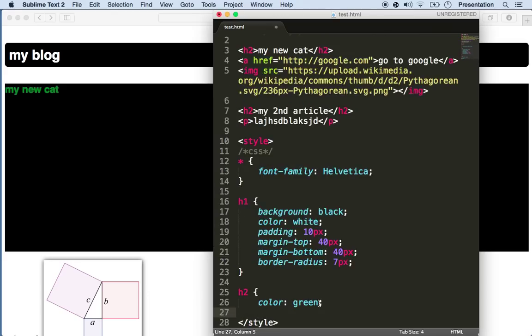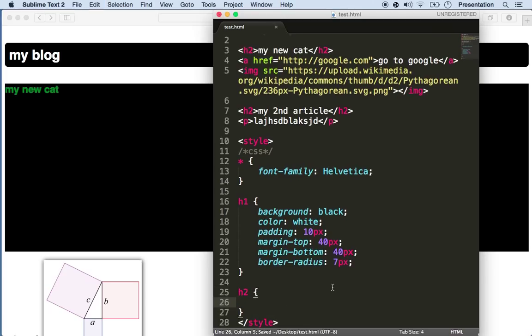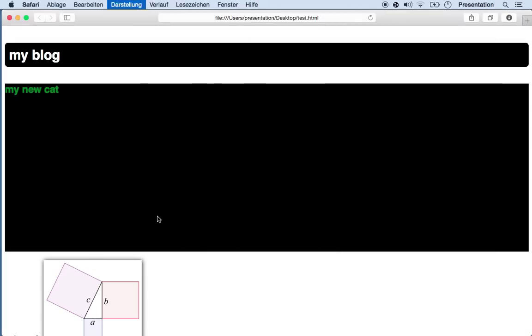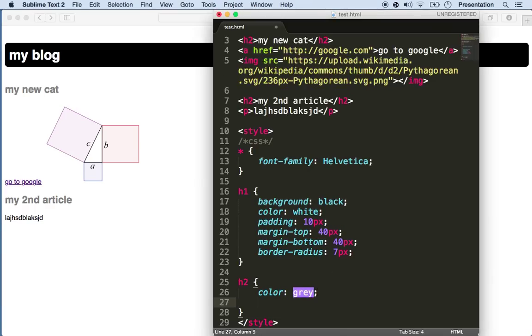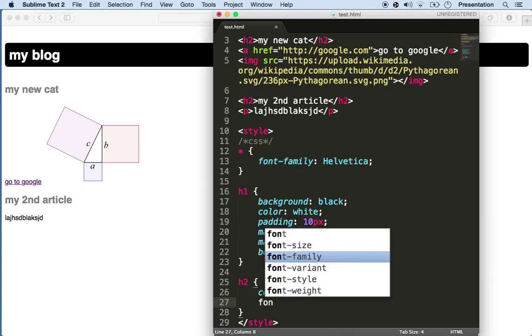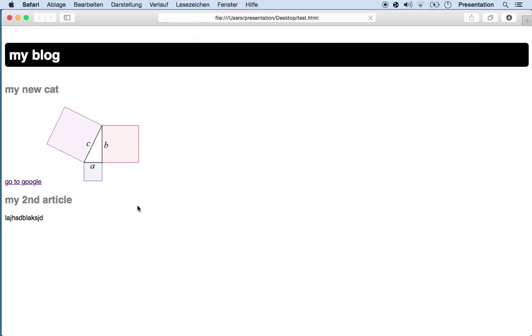Let's delete that and give it a second try. How about H2 should be in gray, maybe, so it stands out a little bit more. Let's make it a little bigger. So font size, how about 220 pixels, maybe?